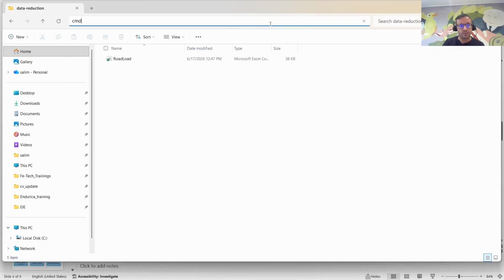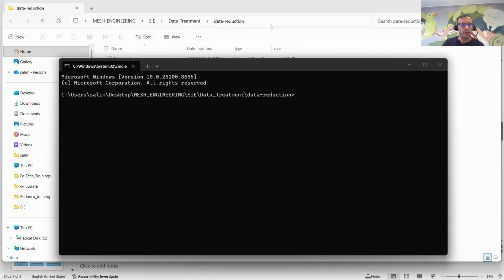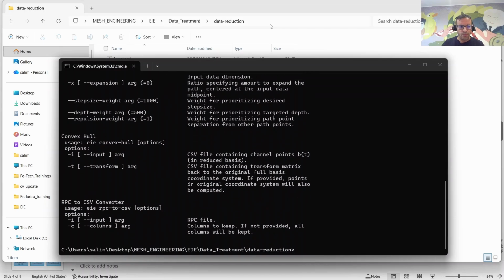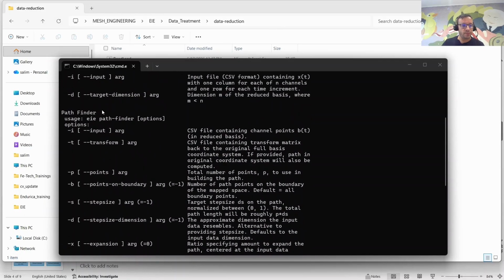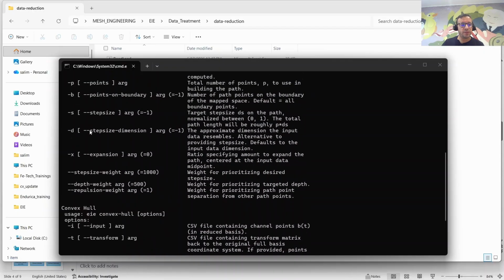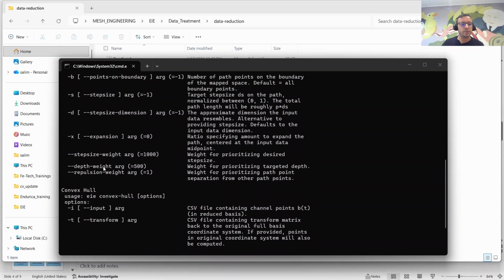And if we open a command prompt here and say EIE -h, we get all the code lines that we need for every option. For example, for Pathfinder we have these code lines.